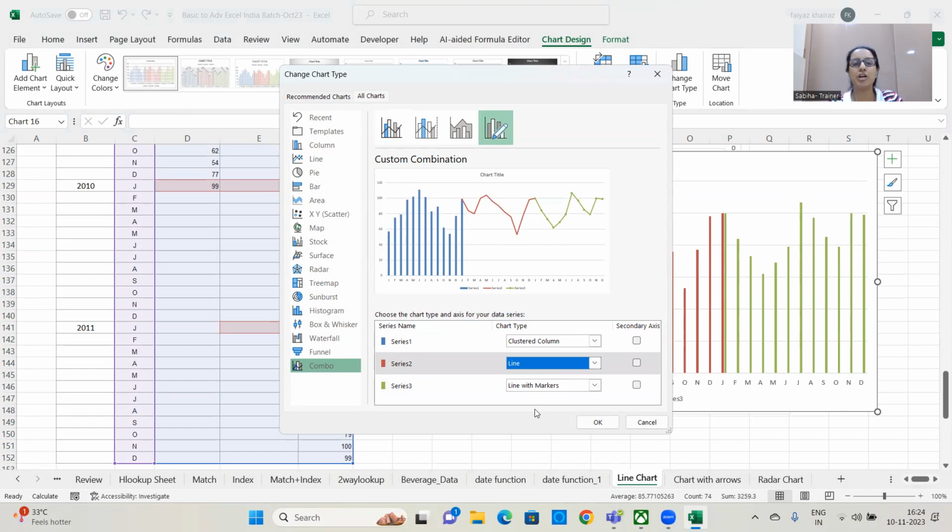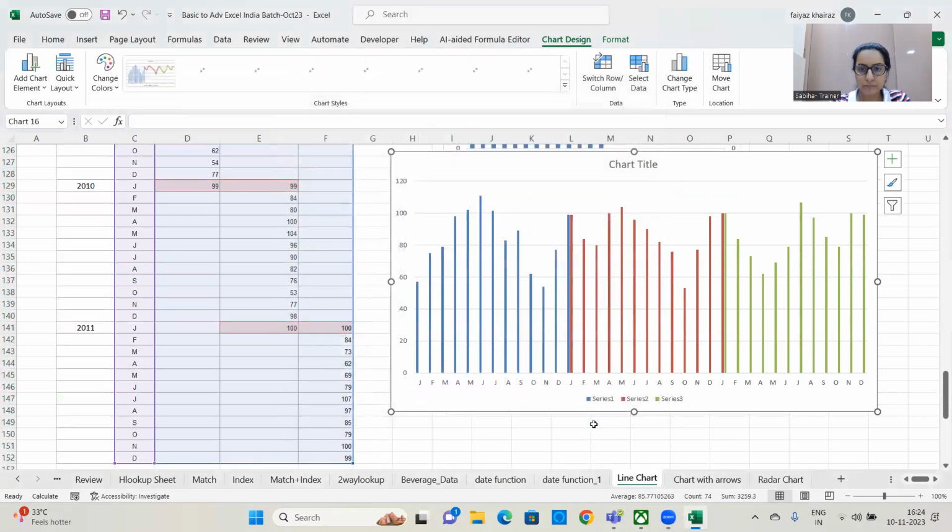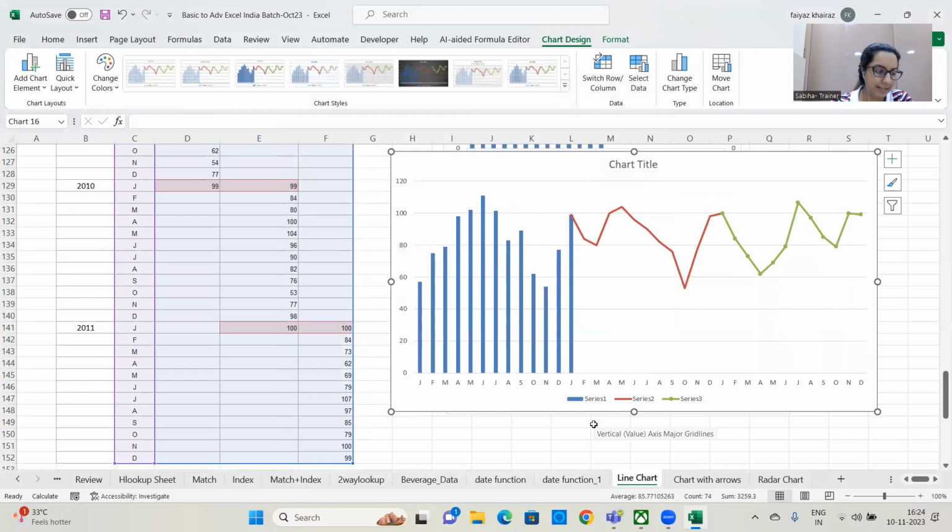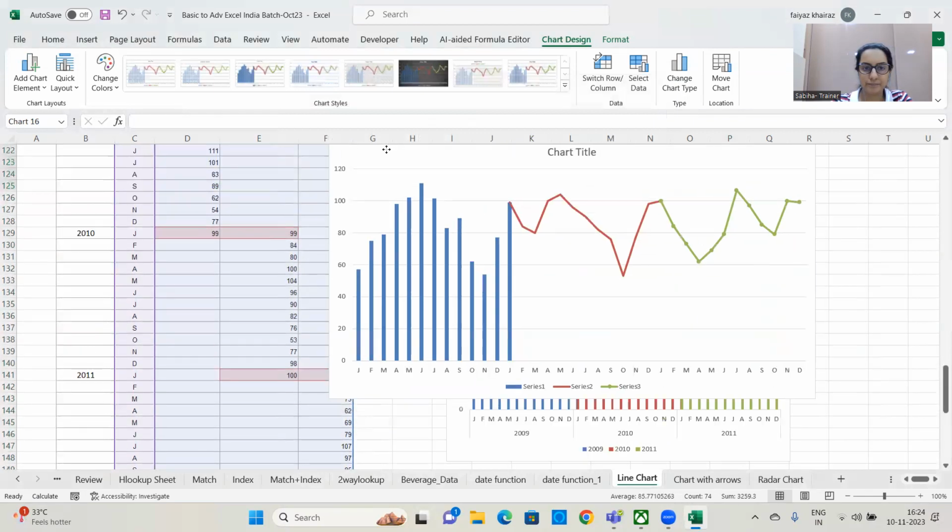So within a single chart, we have three different styles of chart plotting 3 different years' data. So 2009 data is plotted, 2010 data is plotted, and 2011's data has been plotted. Click on OK.